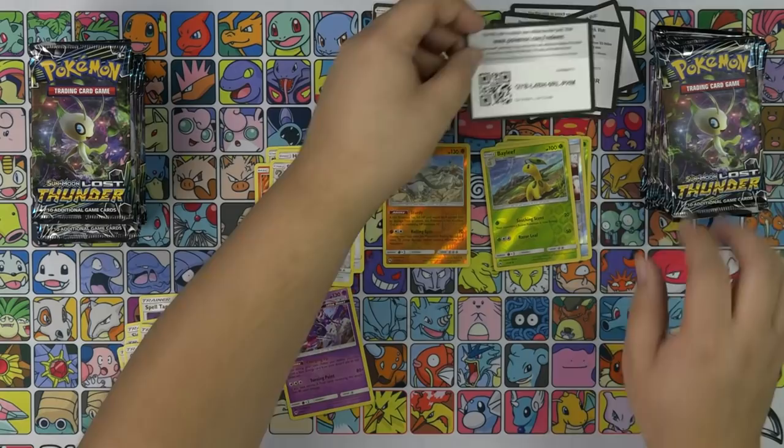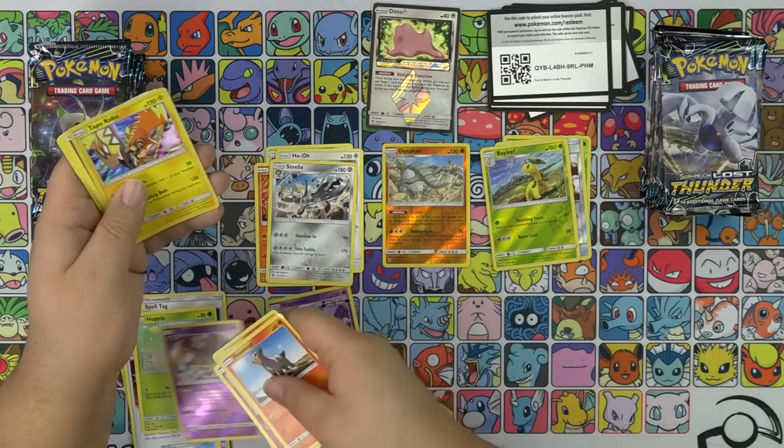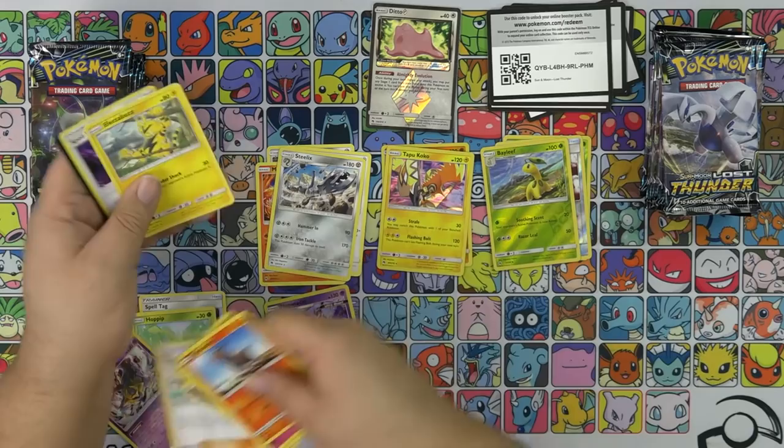All right, here we go. Mikey, focus. You got this. Don't be just randomly blah, blah, blah. You got this. Hoppip, Litleo, Garbodor. And we have a Tapu Koko, which goes there. Faba, spell tag, and code card.